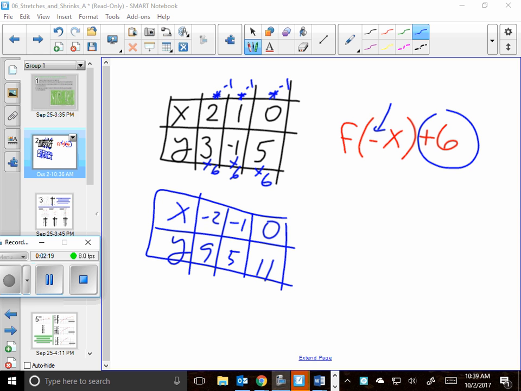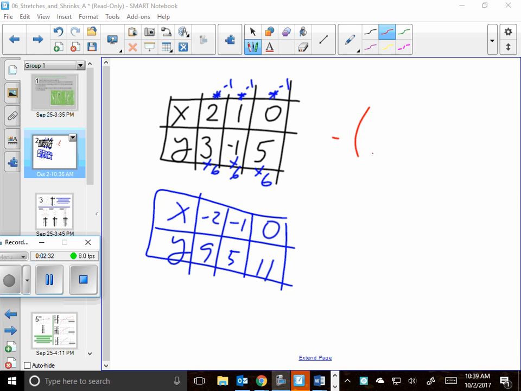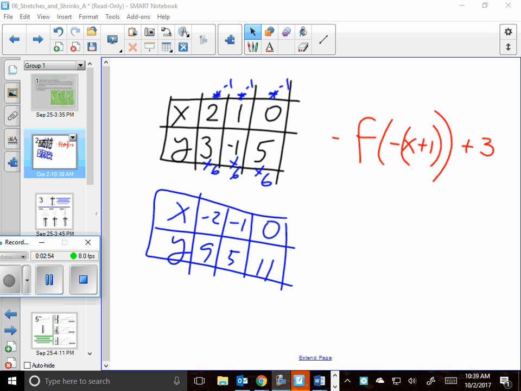Okay, good. Now I'm going to step it up a notch because that would have been a really easy one. What if I throw 2 things on the outside and 2 things on the inside? See if you can handle this. Negative f, oops, don't need that parenthesis. That is clearly on the outside, right? Because there's nothing holding it in. Negative f of negative x, and I'm going to put it in parentheses and say plus 1 and see if you know what order to do it in. Plus 3 on the outside. There's 2 things to do to each x, and there's 2 things to do to each y.